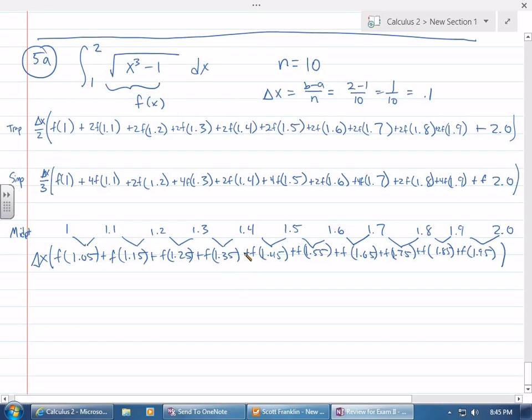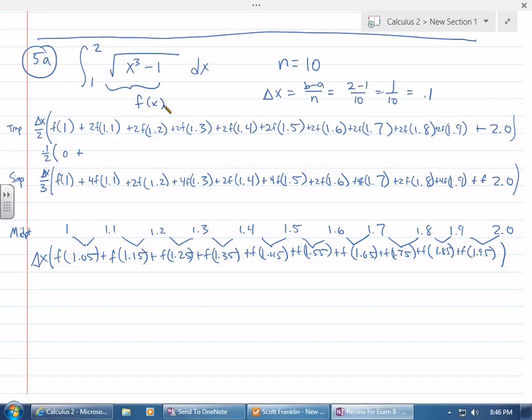So it's typing into a calculator now. What I would do is write these numbers underneath here, what I get when I plug those in. On this one, I put 0.1 over 2 out here, and then I do f of 1. f of 1 turns out to be 0 in this case. Then I do 1.1 cubed minus 1.